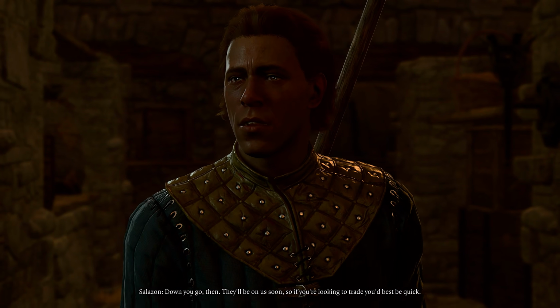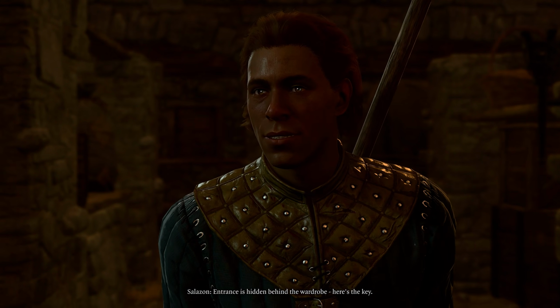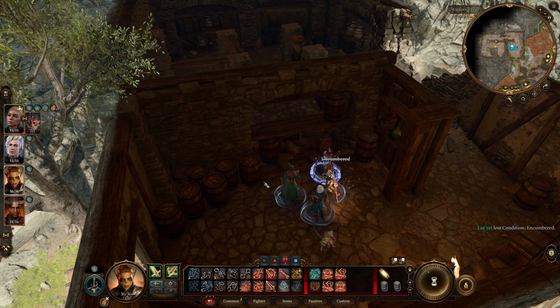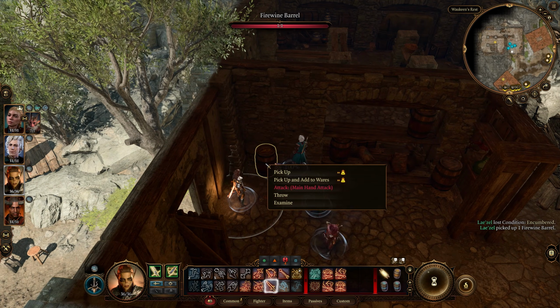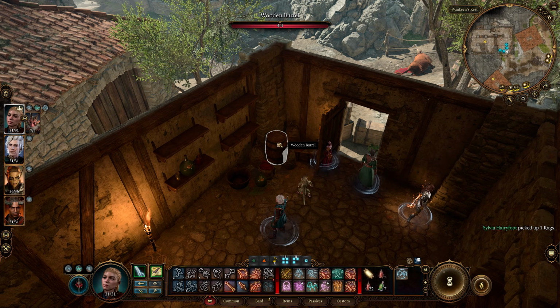They'll be on us soon, so if you're looking to trade, you'd best be quick. Entrance is hidden behind the wardrobe. Here's the key. Right, we are handed a key and avoid combat. A good thing considering the flame in his hand and the fire wine barrels next to the entrance here, which we will of course all take and send to camp.